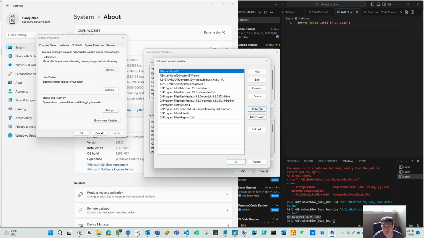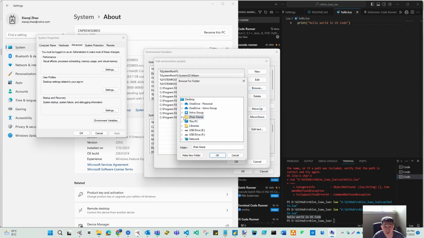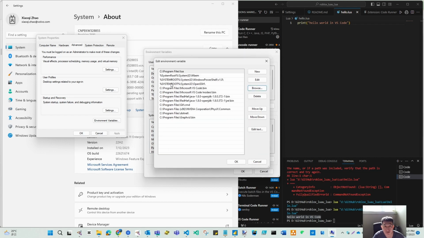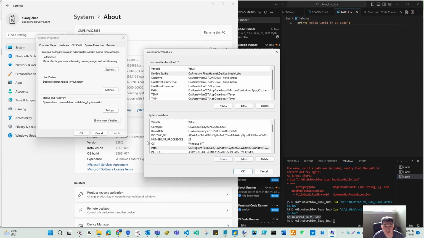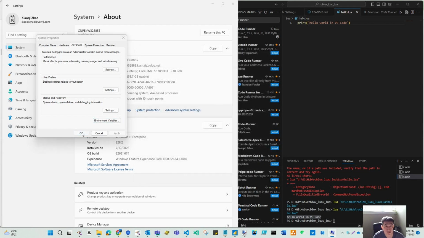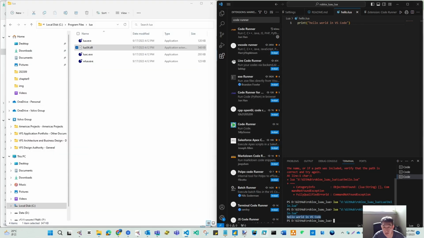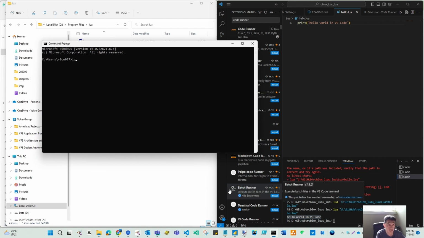Then here I suggest you add your C drive, Program Files, and the Lua folder. So you add this into the path. Then close. Let's just have a try.